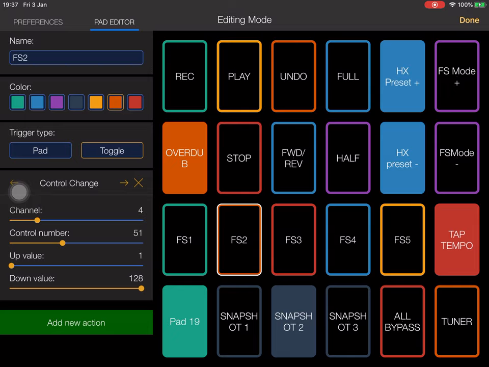Simple. Up value, down values are as you hit this. 1 would be 1 or 0 would be off, and 128 would be on. So it basically just sends an on and an off. What you've got to do on the stomp side to make this stuff work is program in the stomp what you want those foot switches to do. The same way that you touch it on screen or touch the foot switch and assign something to it, you do that here as well. It's pretty basic stuff.